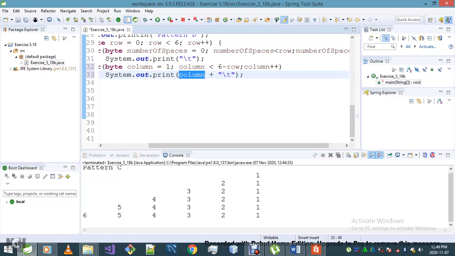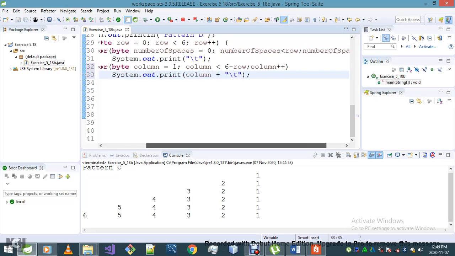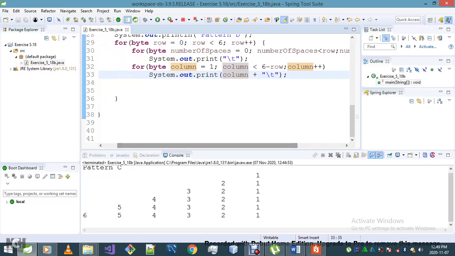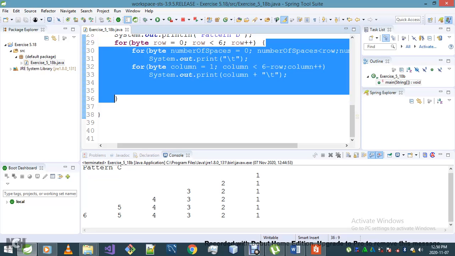Oops, redo. Once I'm done doing that, it is time to go to the next line. Okay, so let's see.